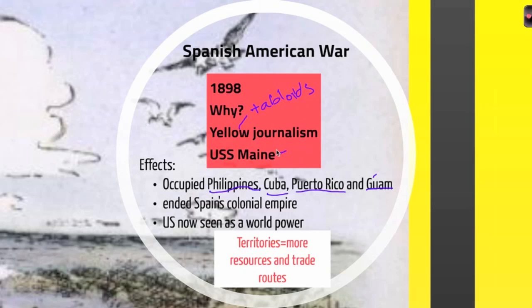But we got what was left of Spain's colonial empire, and now we have territories and we have colonies, and this is going to show us as a world power, which is a huge, huge deal. And now that we have more territories, we have that whole reason why we wanted to do this anyway. We have more resources and we have people to trade with.